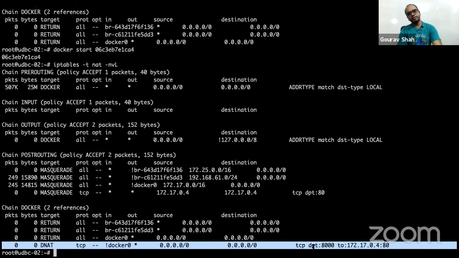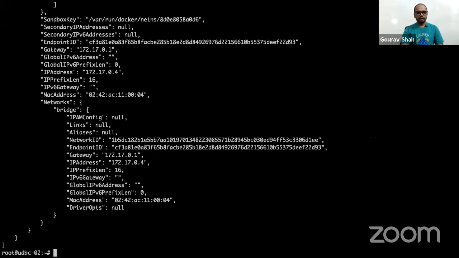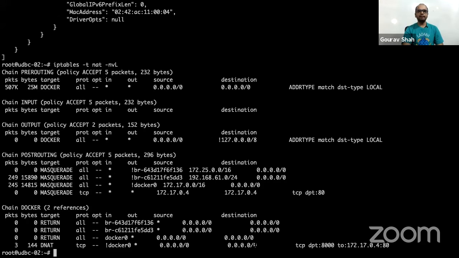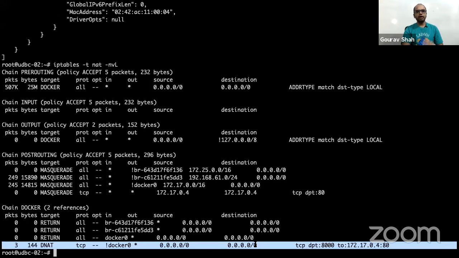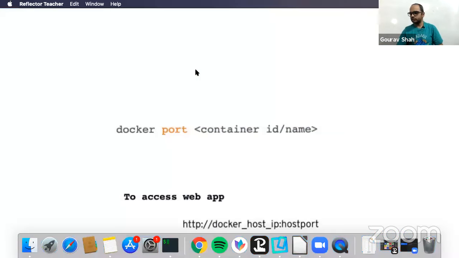And you can see that iptables rule here, destination NAT. So the port 8000 is pointing to this container. This is my application container. This is the internal IP address of this container. I can find out using docker inspect. And that's the IP of the container, right? So all of this happens via iptables routes. So Docker takes those commands, let's say the docker run -p option, and translates them into something that the kernel does, and that's how this actually works.